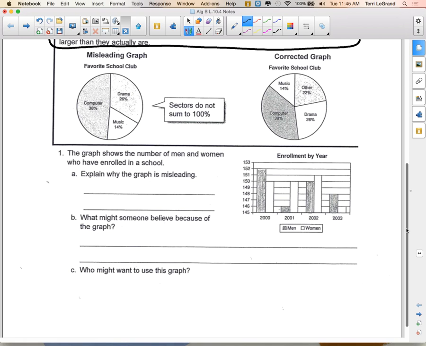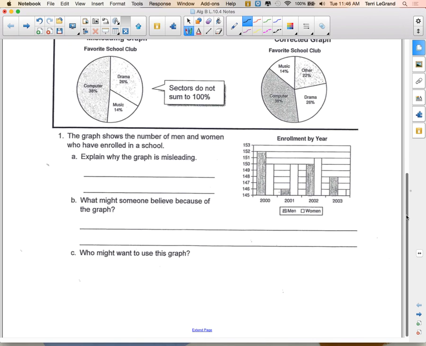78% of the data is being represented instead of 100% of the data. So then it got corrected, and they accounted for the other 22%. Oftentimes when there are little amounts, like maybe not very many people are in a certain club, like only 2%, they don't get their own piece of the pie. They get put together with another club that only 4% of the students are in, and then maybe another group that's 15%. They all get added together instead of each getting their own piece of the pie.